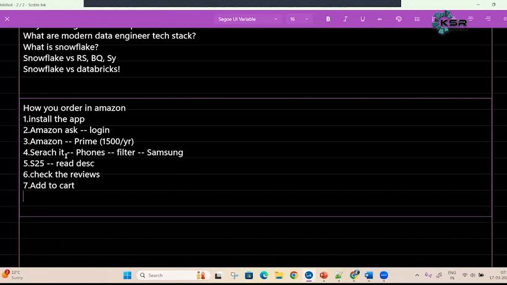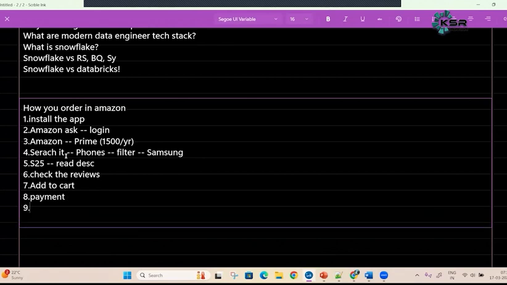Now you have added to cart and you need to buy this, but you are a very new user and you have not provided your information. So after you add to cart, it will direct you to the payment page. In the payment page, it asks you to provide your information. What all things does it ask about yourself? Name, address, phone number. And it will even ask you something else: is it a home location? Is it a work location?